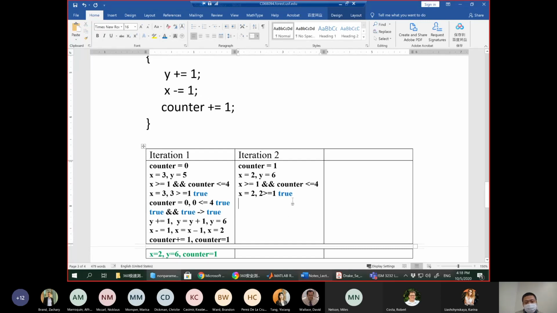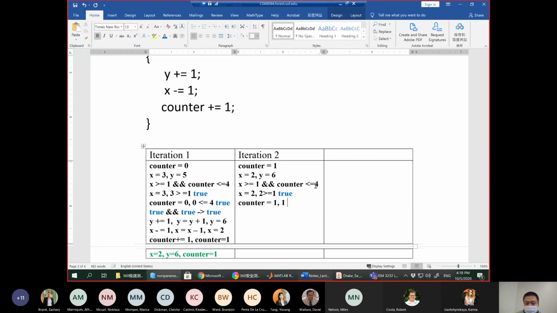The next condition: counter equals 1, and the condition is counter is less or equal than 4.